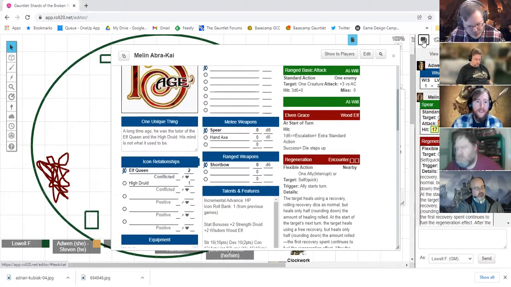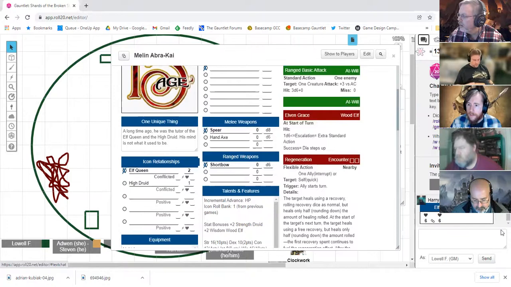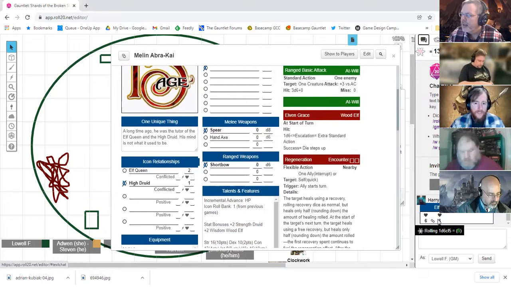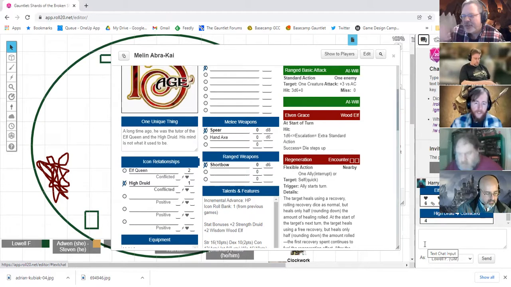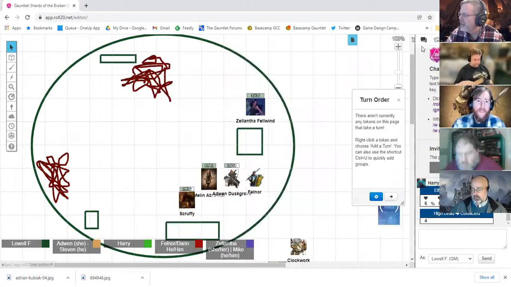Let's have you roll for your 2 rolls for the Elf Queen. Okay. I see here. Okay, so a 6 and a 6. Yes, it looks like you have 2 boons, 2 icon boons to use without any cost to them. Oh, that's awesome. Okay. And then roll 1 for the High Druid. High Druid doesn't care. He doesn't care. It's all good. All good.